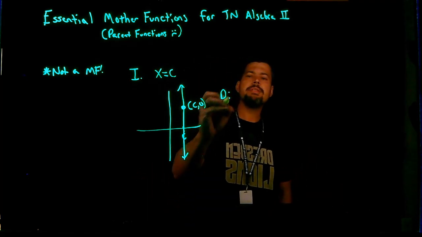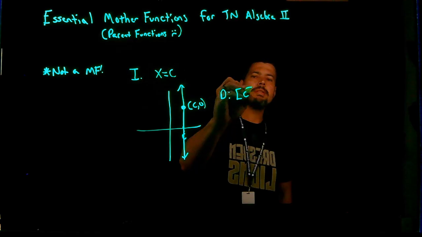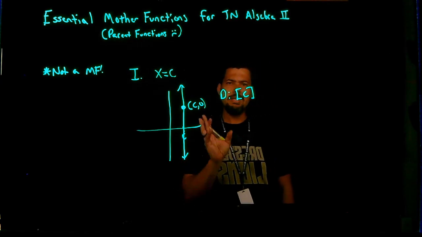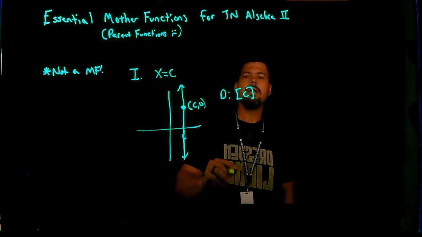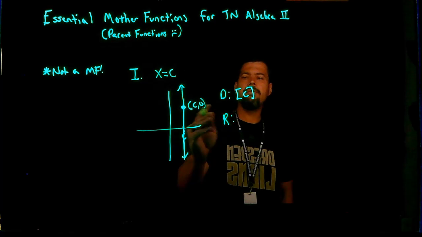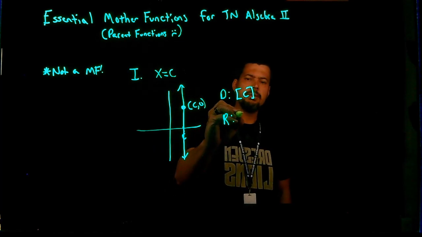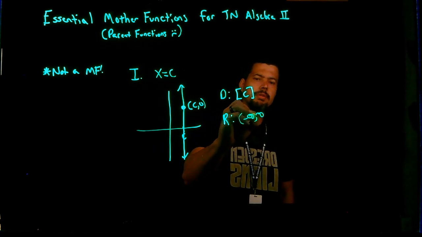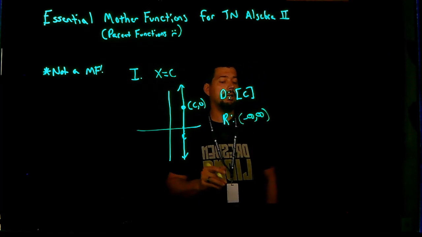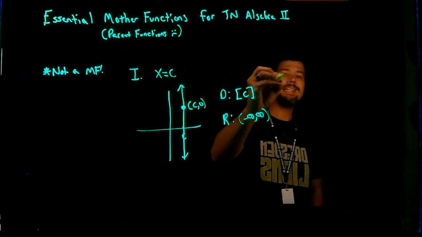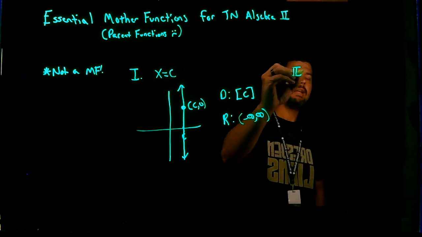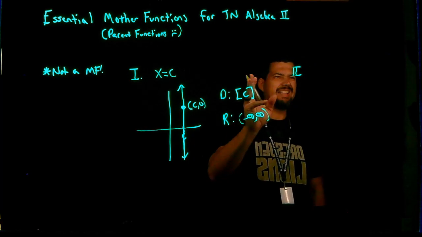The domain of this thing is just the singular element C. That's all it is. It just contains a C, nothing more. The range of this thing, the y values, it falls forever, rises forever. Negative infinity to infinity. All right, next one that I make my kids memorize is a mother function, well, it is and it isn't.